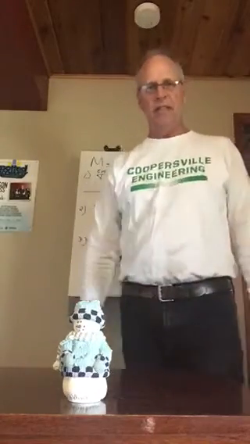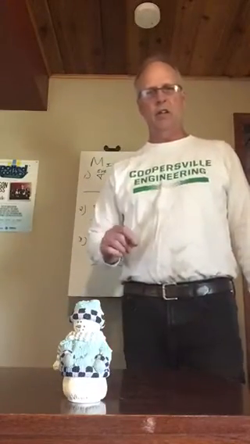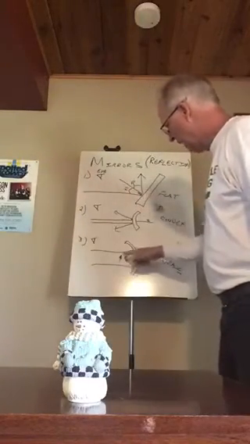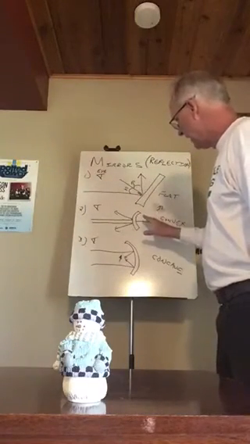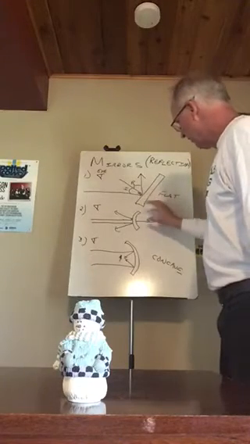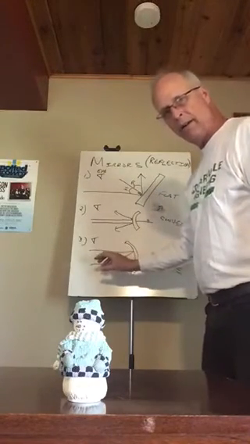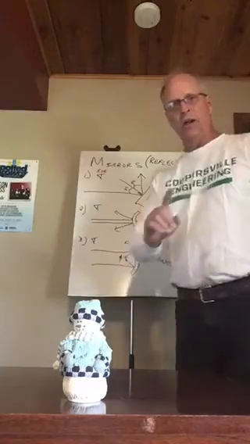This is called a real image. It's created by actual lines of light. It's not behind the mirror where it can't actually be, where your brain has to create it. It's out in front of the mirror, and that's a real image. So we're going to talk about those things when we do the project video.